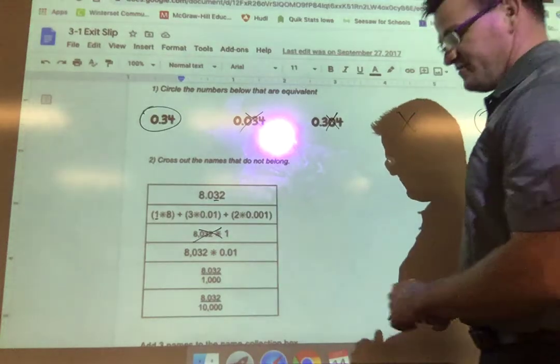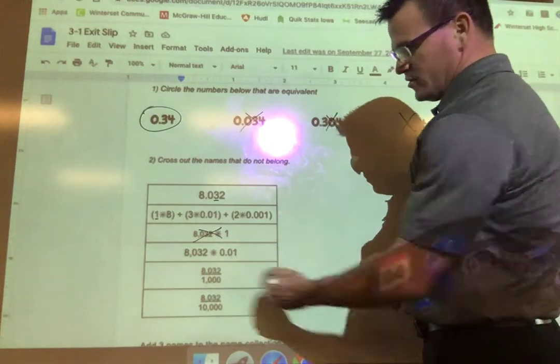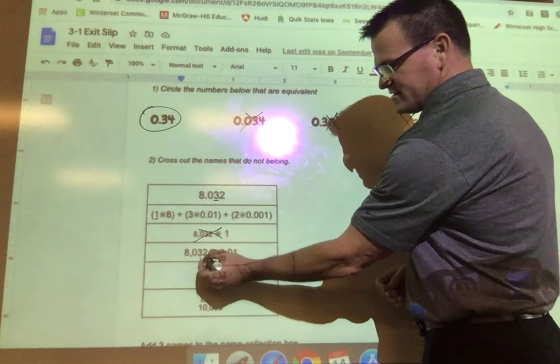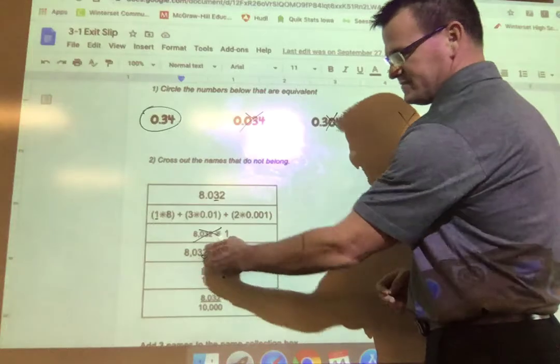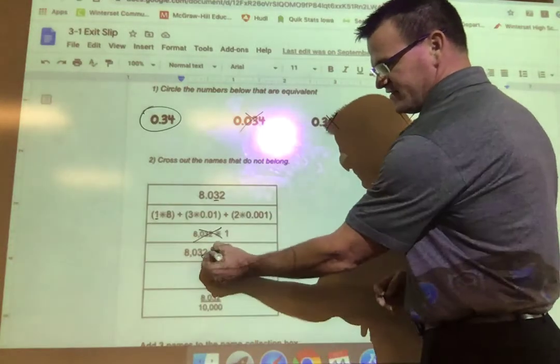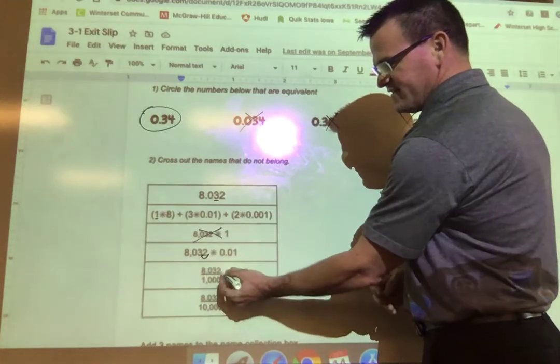All right, so if I divide this thing by 100, you could actually show the work, but if we understand this little cheat step here, every time we move the decimal once, since place values get 10 times bigger or smaller depending on which way you move, if I move it once to the left, that's like dividing by 10.